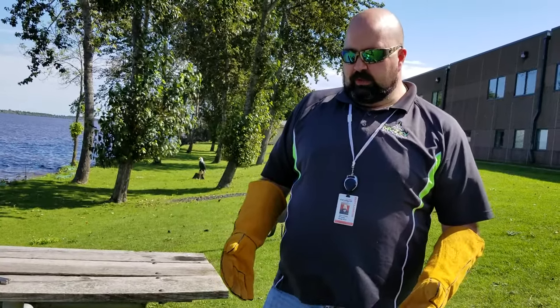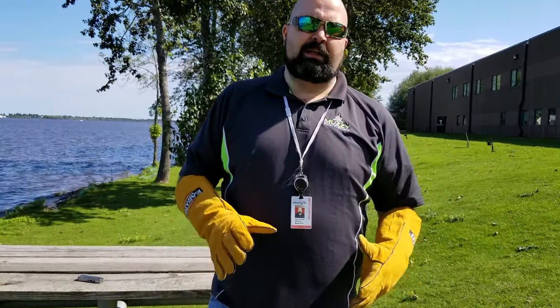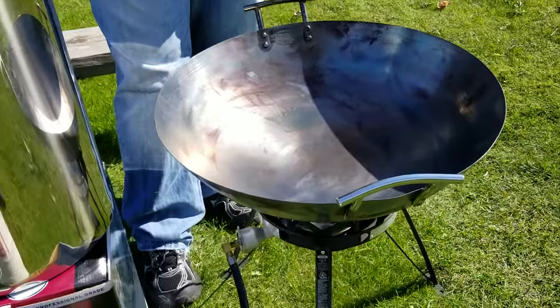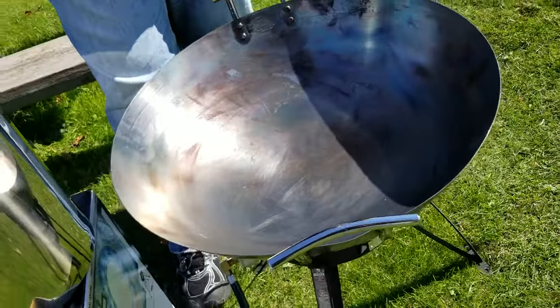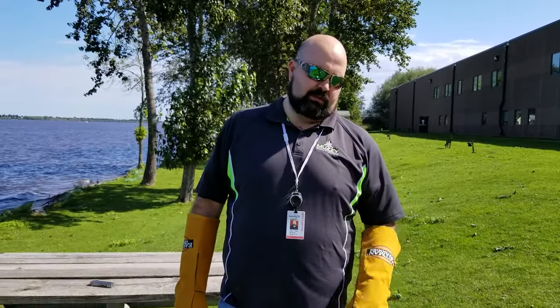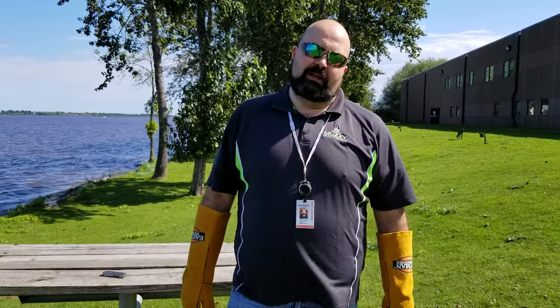Hopefully that helps you understand the process of what has to go on whenever you season a wok. Again, it's a great way to cook — you can cook pasta on it, you can boil water, you can do all kinds of things. The biggest thing is just understanding how to use it. Go online and look for outdoor wok cooking recipes, or even wok recipes in general — it's the same principle indoor or outdoor. Appreciate you watching, thanks, and have a great day.